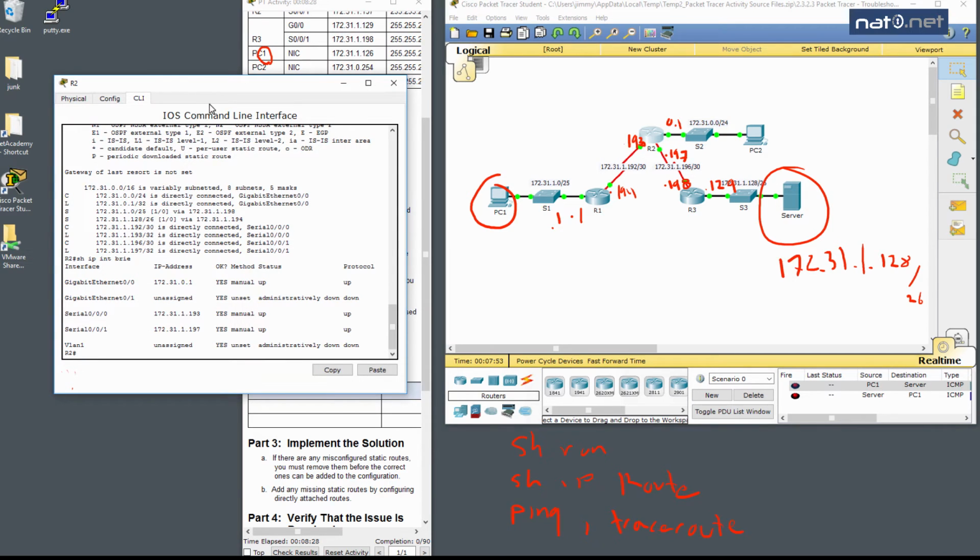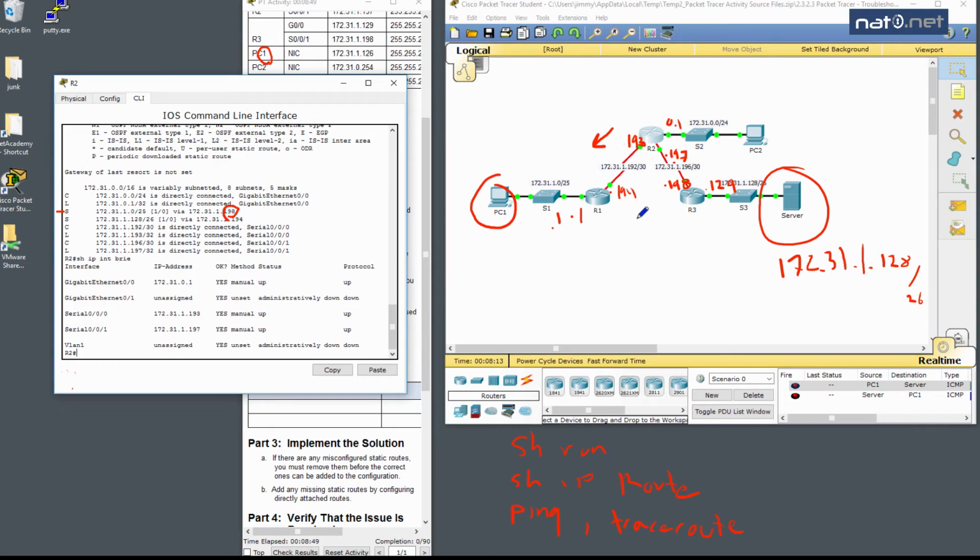The route for R2, does it know about the source network where the PC is? Yeah, it does, because it has a static route pointing towards 198. That's wrong, because the 172.31.10/25 in R2 is in that direction. It should be 194.